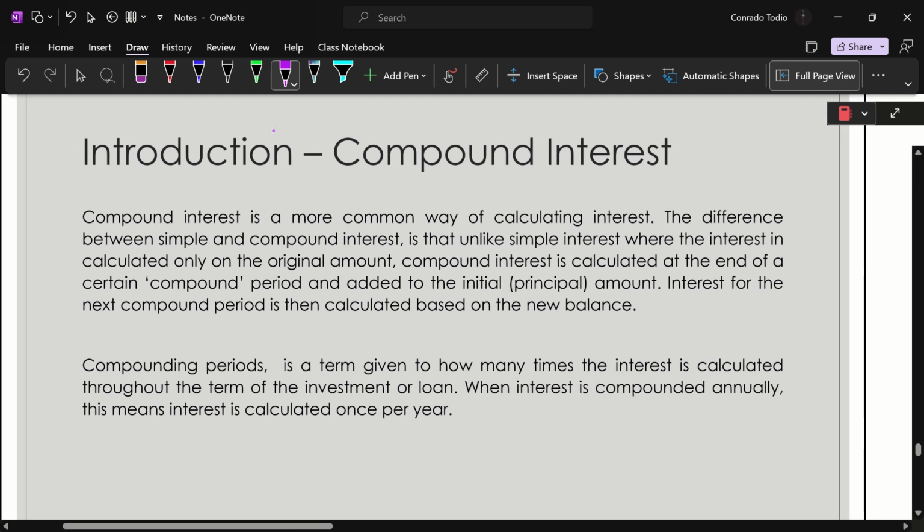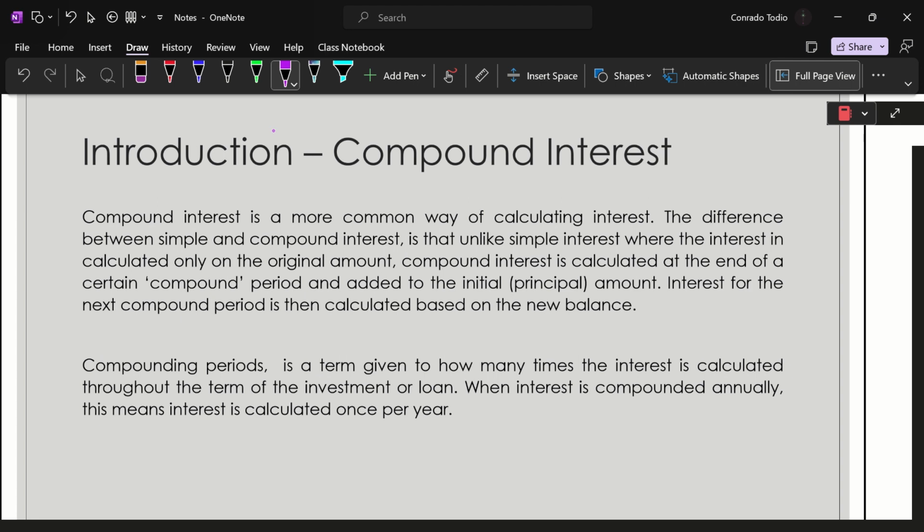So, a bit of an example with compound interest. Remember, with simple interest, you're just adding and subtracting. There's a lot of words here, but I'm going to give you the short version. Compound interest is you're basically just multiplying by the same amount. Instead of adding, you're just multiplying. And because you're multiplying, when you graph this out and compare it to simple, the way that the graph works is different.